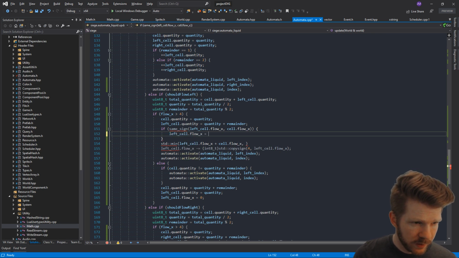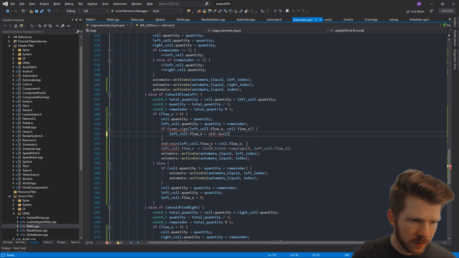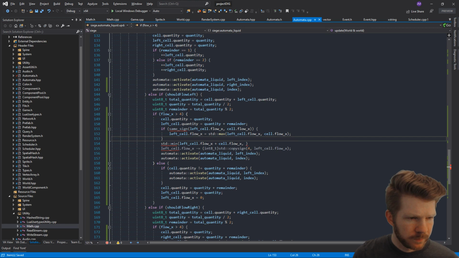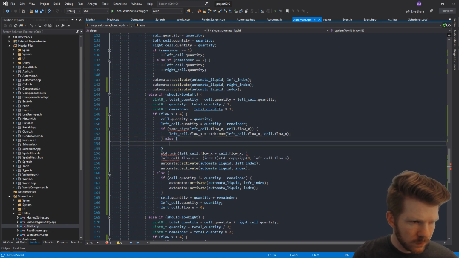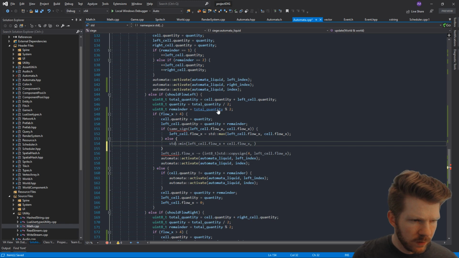Flow x is equal to the maximum between those. Otherwise, what we want to do is subtract them, right? From one another.